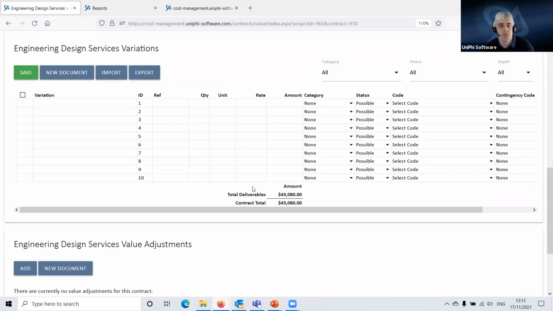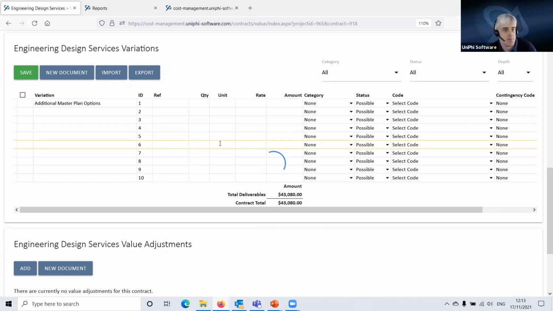Now, this works in the same way that the deliverables work, with some additional information to help us identify it as variations. You can have a WBS structure for variations that you import, but I'm just going to put one in here. This is going to be called additional master plan options.